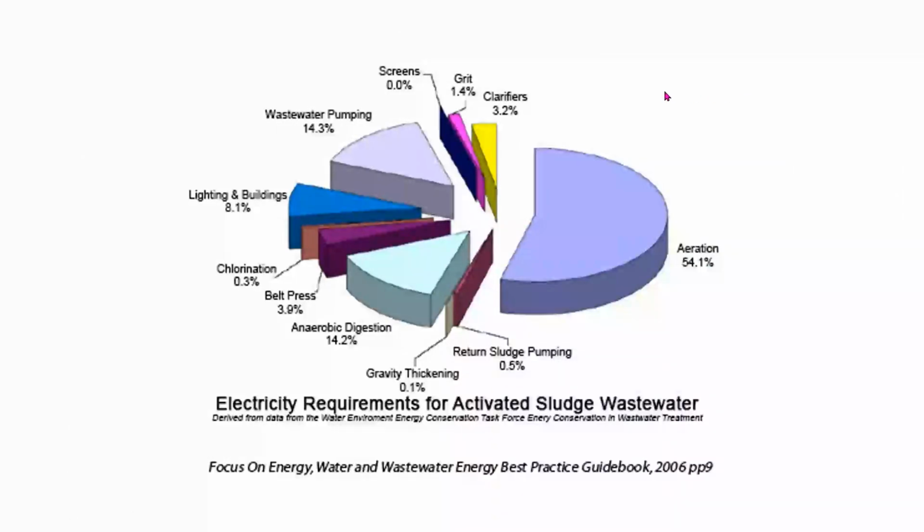And then Nick inserted the second pie chart. This one has aeration a little lower percent, so I guess a couple of different data sources, different analysis, but still over 50% of the electrical use was aeration. And this surprised me, frankly, to see how much energy use goes into anaerobic digestion to heat the digesters. The rest of them, not so much surprising, interesting numbers to see. But your biggest use, most treatment plants, is aeration. And then pretty close tie between pumping within the plant and anaerobic digestion. So I just wanted to put all that in the recording. There it is, done that. Now I can move on.